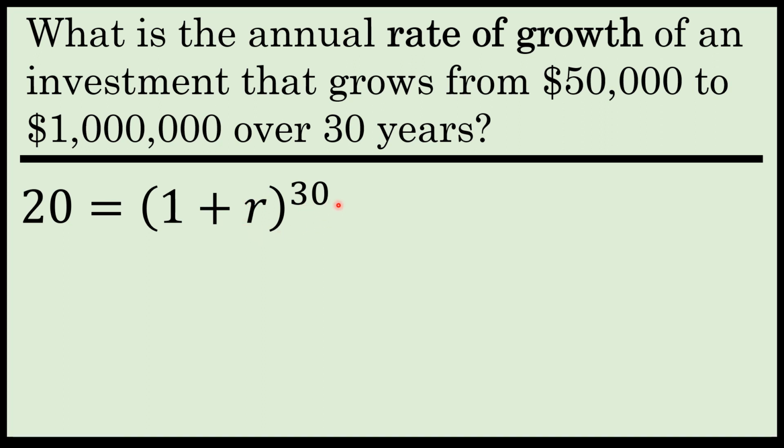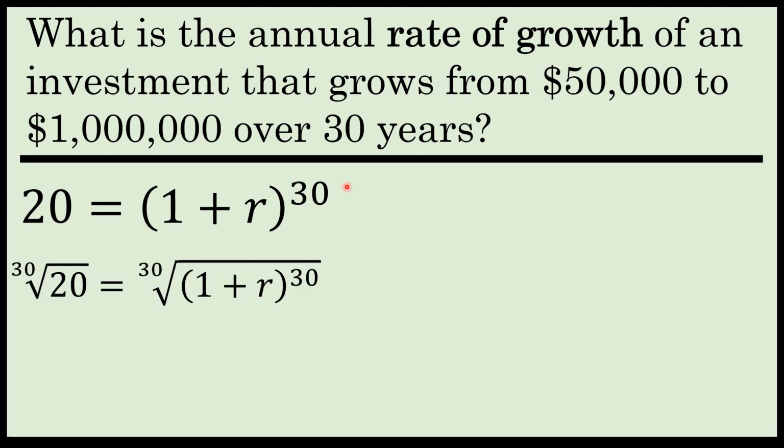And there's a couple ways to think about this. One way, anytime you have a quantity to a power in an equation and you want to eliminate that power, you can take the root of both sides of the equation. In this case, the 30th root of both sides of the equation will eliminate the 30th power on the right side of the equation. If this were a quantity to the second power, I think you would be more familiar with taking the square root of both sides, but it works for any power. If you have a quantity to the 30th power, that power can be eliminated by taking the 30th root of that quantity. Now, certainly to keep the equation balanced, you'll have to take the 30th root of the left side of the equation as well. In this case, the 30th root of 20.